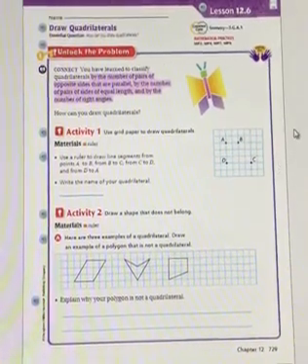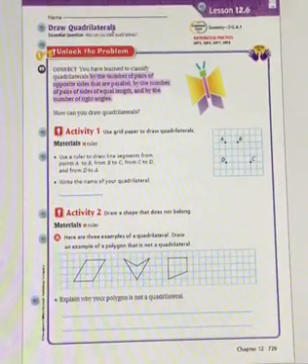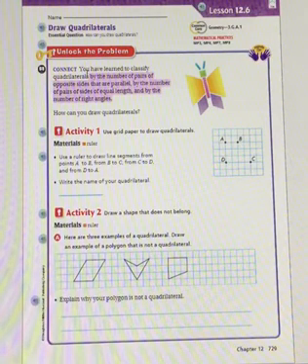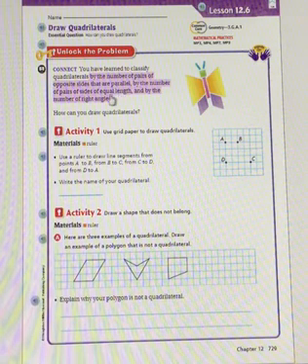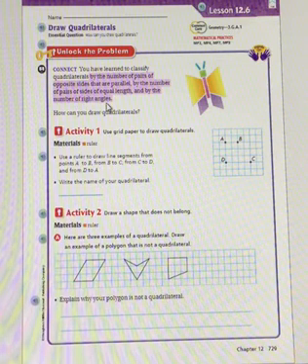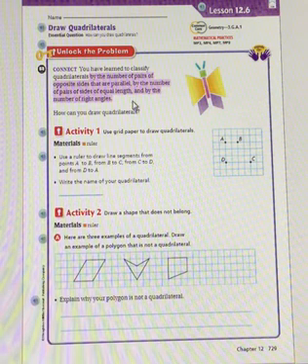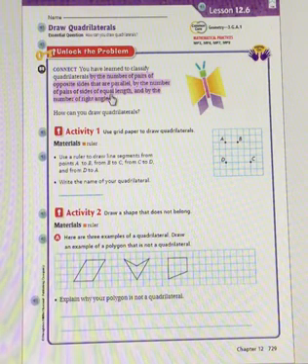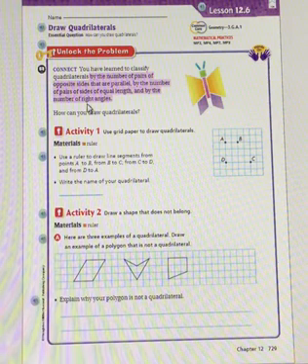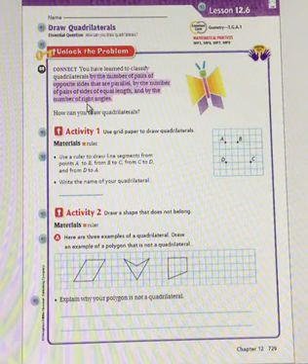All right, third graders, today we're going to look at drawing quadrilaterals. We have learned how to classify quadrilaterals by the number of pairs of opposite sides that are parallel, by the number of pairs of sides of equal length, and by the number of right angles. I highlighted that in purple because it's very important to remember. The number of pairs of sides that are parallel, the number of pairs of sides of equal length, and the number of right angles.